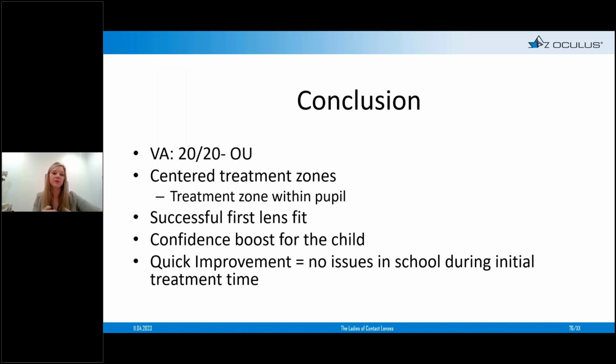And I just have loved using the wave lenses for my patients since I opened up my new office. I've had 100% first lens success for all of my patients. That gives confidence to the parents that they're investing all of this money and time into their child. They want a lens that's going to work right away. They don't want you to have to keep coming back over and over and changing the lenses over and over for their child. We want it to work well, we want it to work fast, and we want it to manage their myopia.